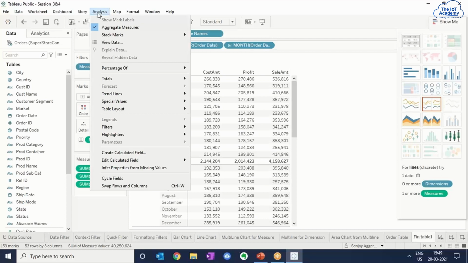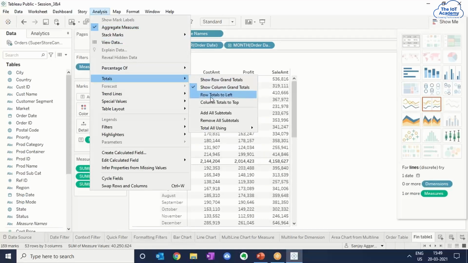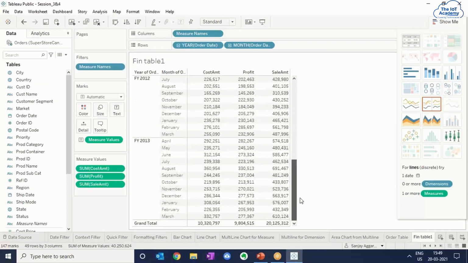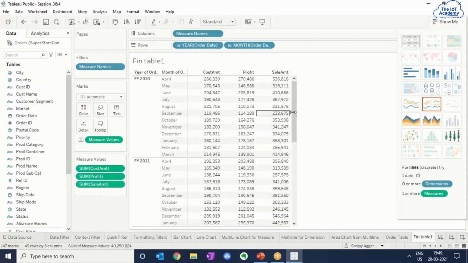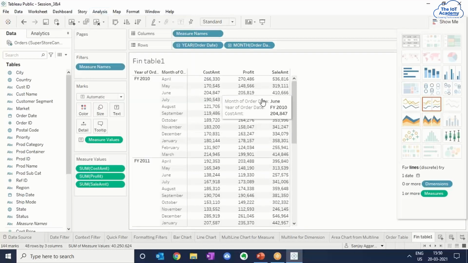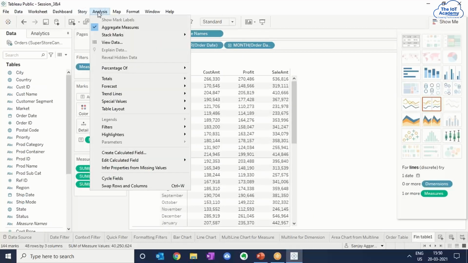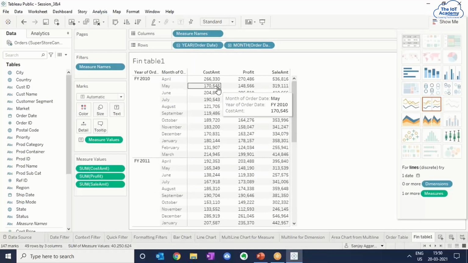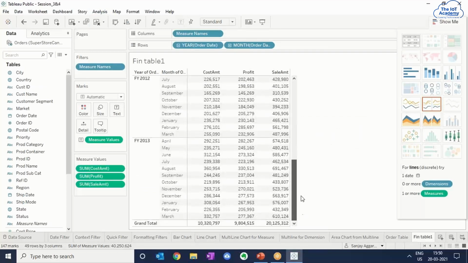Okay, you also have an option of remove all subtotals. So if I just say remove, it will just remove all the subtotals, but the grand total will remain, because we have not unchecked the grand total column. We have retained grand total. If I remove this also, my grand total would also go. So let me keep this grand total, which is reflecting at the bottom.